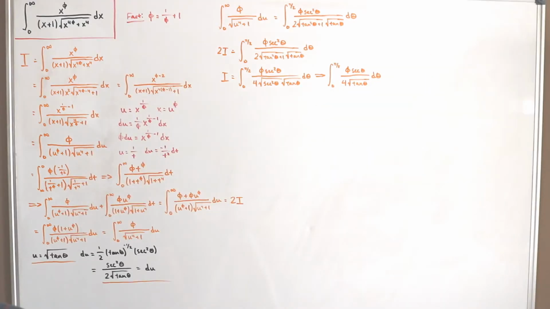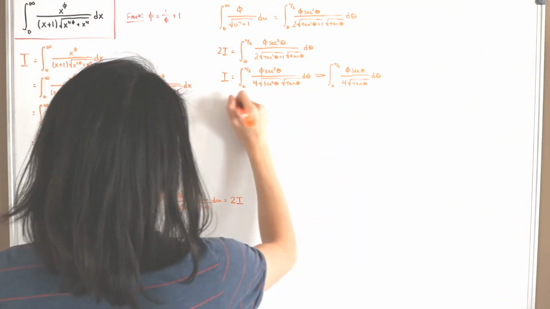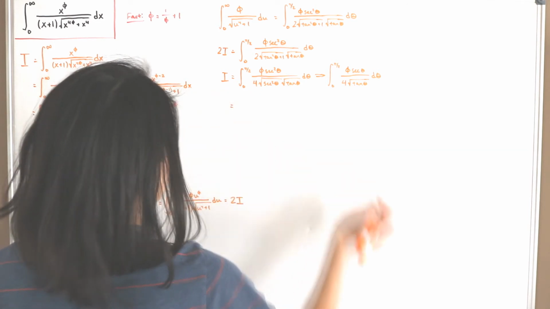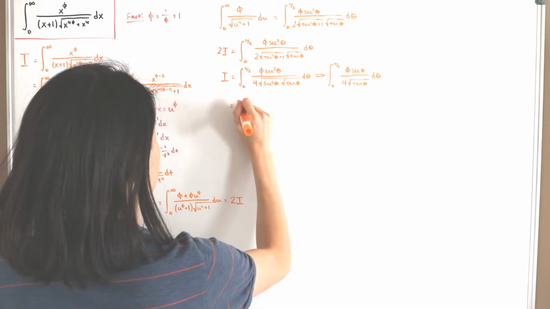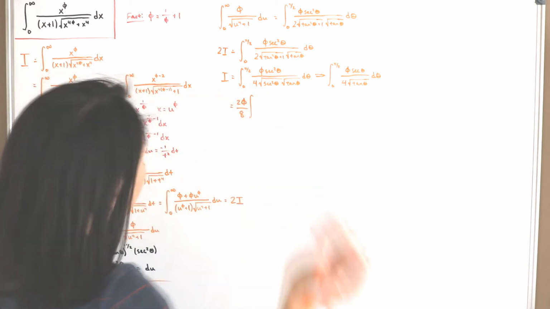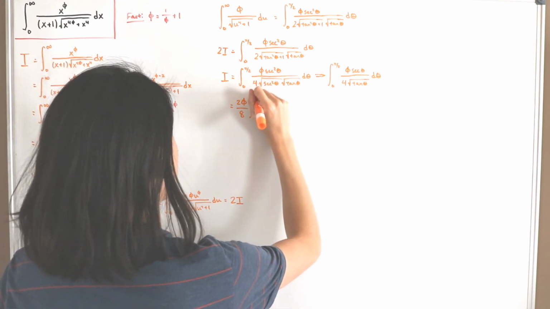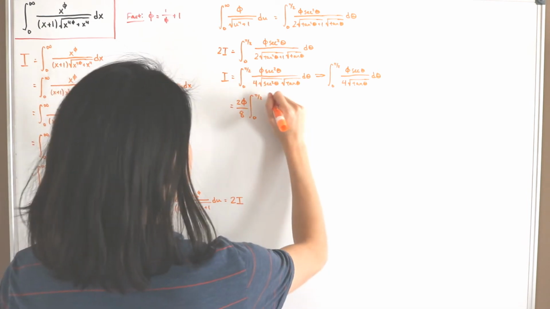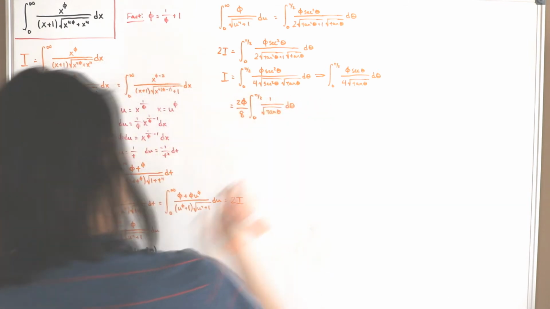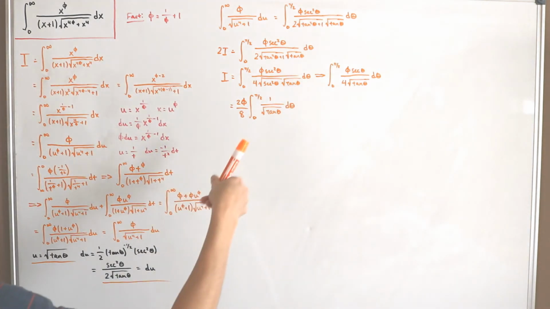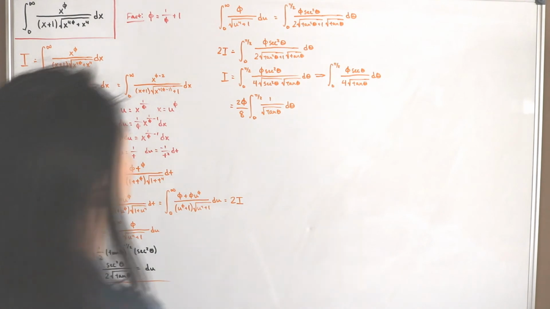Now, what I'm going to do is factor out the pi divided by 4, but I'm not going to stop there. I'm going to rewrite pi divided by 4 as 2 times pi divided by 8. You'll see why this is important in the next couple steps, but let's not worry about that just yet. So pi divided by 2, and we're left with secant theta divided by the square root of tangent theta d theta. Obviously it's not easy to evaluate this integral by itself, so instead let's manipulate the bottom a bit.